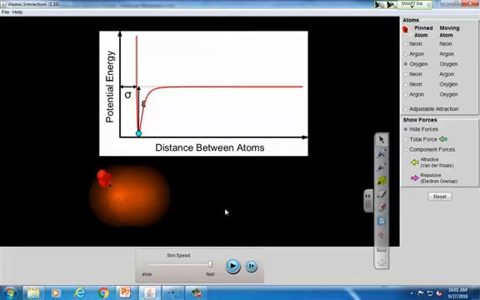If I put them right at that optimal distance, those electrons, and I wish they would show where the nuclei are, but they're here. The nuclei are quite close together, but the electron density between the nuclei, that's where the electron density is greatest, and that forms the negative charge attractions to pull the positive charges together. So there's an optimal distance to maximize the number of attractions. If I push them closer together, then the energy shoots way up really fast. Why is that?